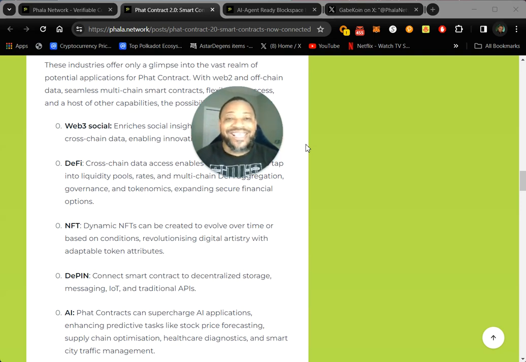So it was a very easy way that developers can give another platform or another development team certain tools that they can just plug and play in to be able to have certain features with their technology. And all this was using Phala's technology, where they can do a lot of unique things. And we're going to go into those things as well. But essentially, Phat contracts was a special new smart contract that allowed developers to have the ability to, almost like Legos, just plug and play certain features.